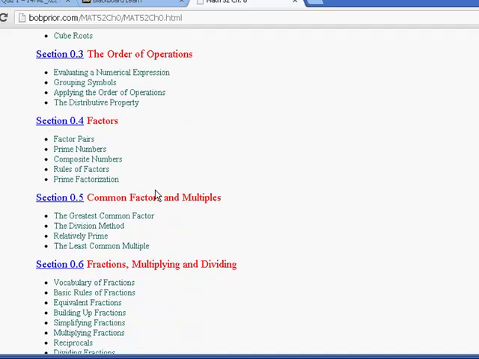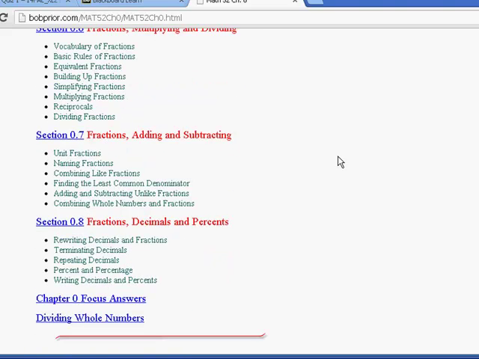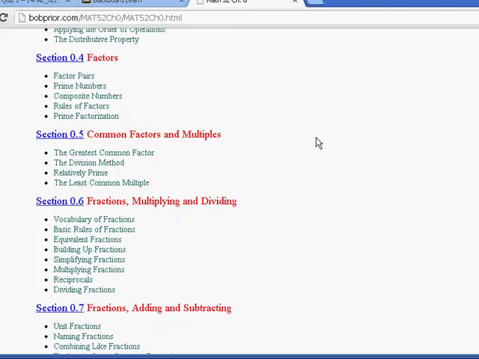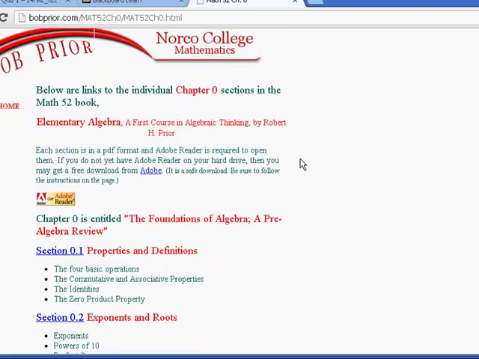Or you might want to learn about factors, but again, this is pre-algebra. This is optional material. If you spend some time with this, that's fine, but do know that it's going to be taking away from your time learning the algebra. So maybe you study the fractions only when you need to, or the adding and subtracting, whatever it is that you're working on. In algebra, you might want to do a quick review right here.